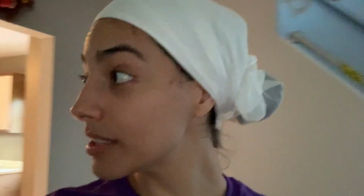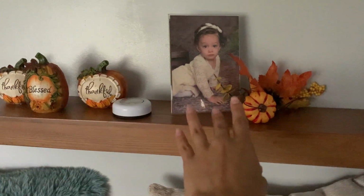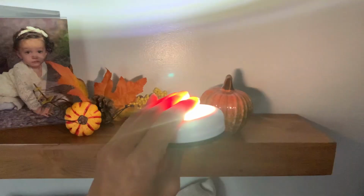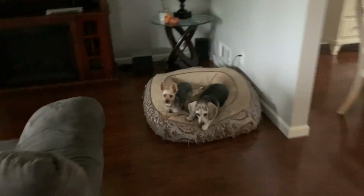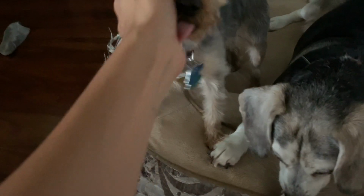But I wanted to show you guys some of my fall decor. You guys ready for this? Look how cute that is. Tell me that's not cute. With the pumpkins, and then I have this little pumpkin right here. There's a candle inside, we light it up. And then these cool things. Okay guys, so I actually made these little squares. Aren't they cute? That's my little hummus. Don't mind these. These aren't supposed to be here, but they're little lights that you just turn on. Ooh. And turn off. Look at how cute these pillows are. So we put it up there so the dogs don't get at them because they are crazy. Yeah, how cute. That's my Susie and my Stella. This is Susie. And this is Stella. Mamas. Hi, mamas. They love socks, as you can see. Hi, babies. Okay, so these pillows go to that couch right there.